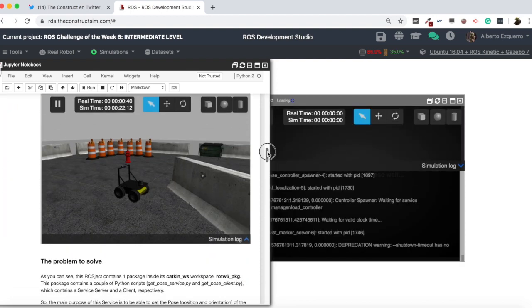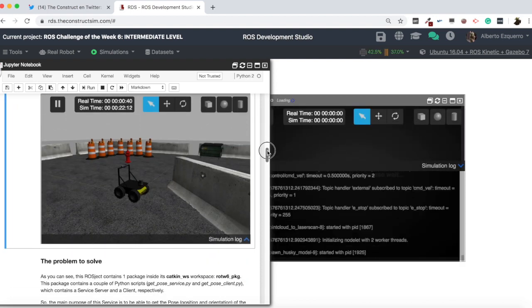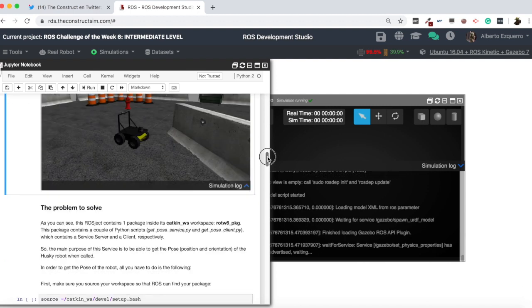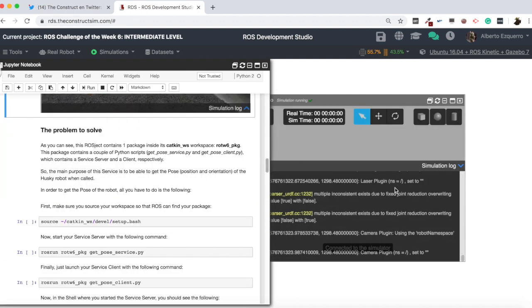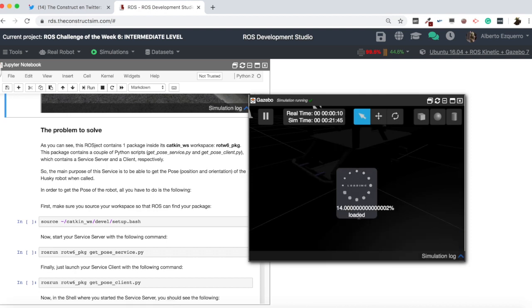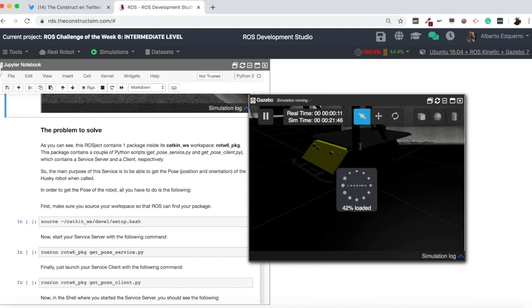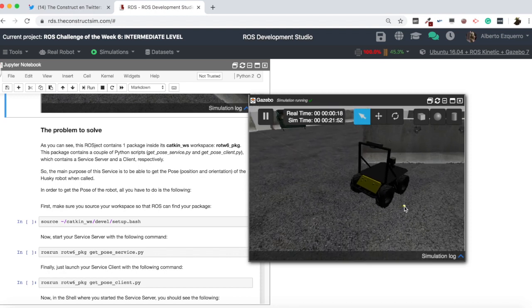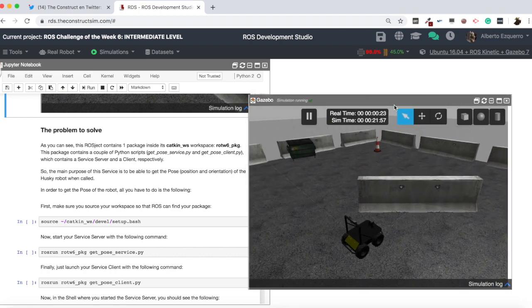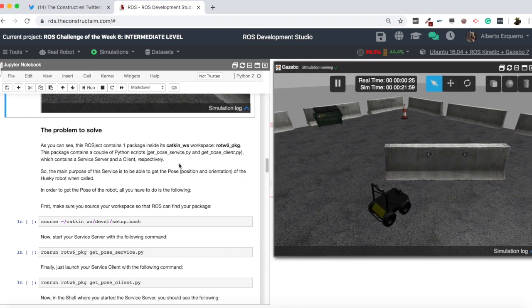Then after some seconds, the simulation will load and you will get something similar to this with a Husky robot here in a playground, let's say. And after we have our simulation loaded, which is going to be right now, I think, almost there, 90%. Yeah, so here we can see our Husky robot loading, almost there. All right, so here we have our simulation, excellent. As you can see, it has loaded here, so let's leave it at the right side.